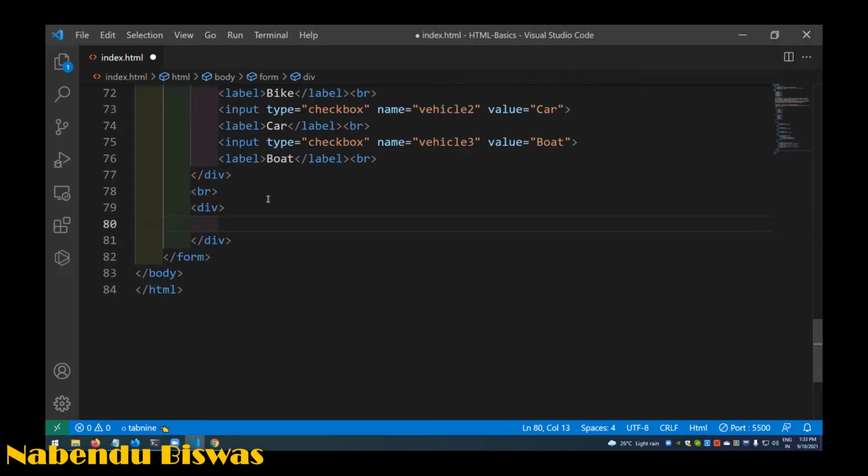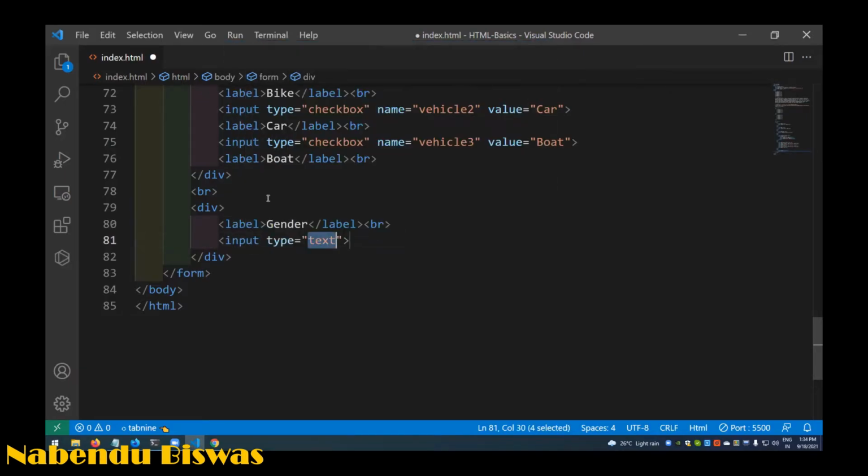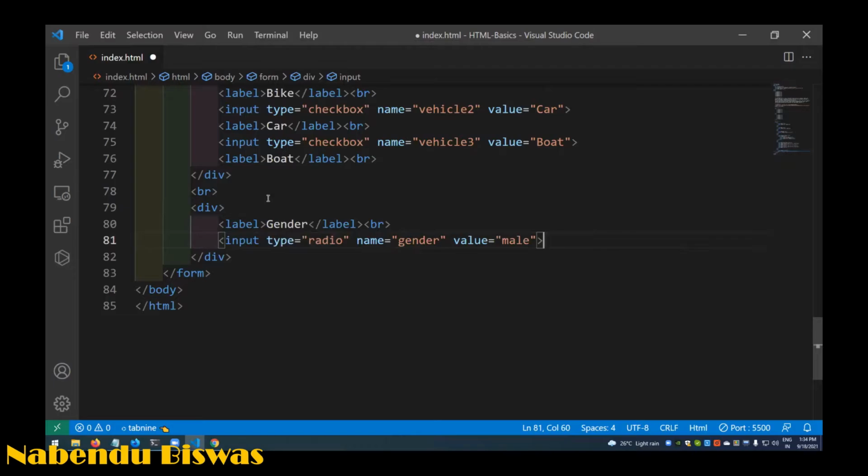So label is gender, break row, input type is radio, and name is gender, and value is male. Okay, so name is gender.